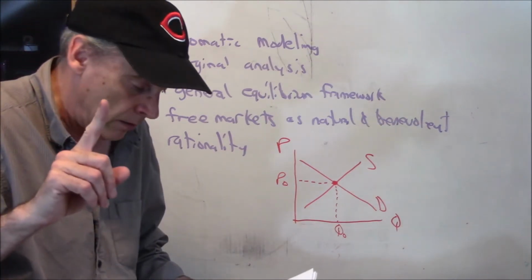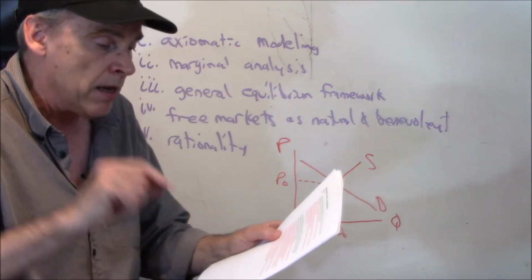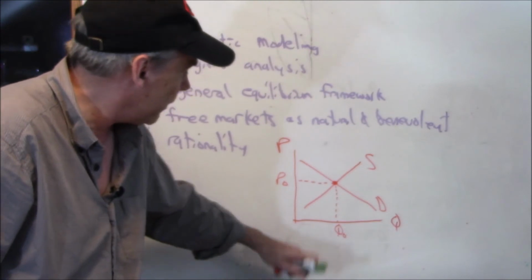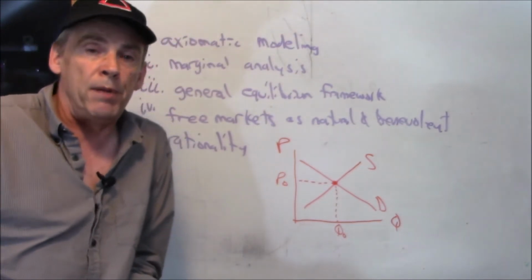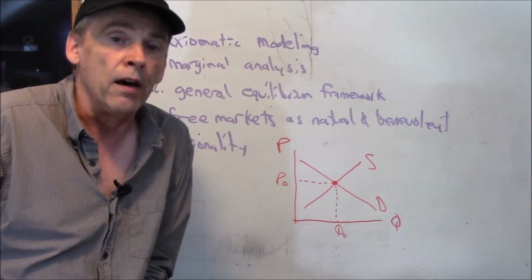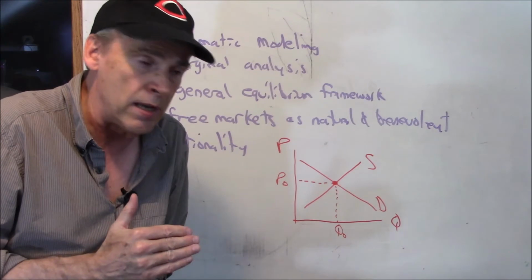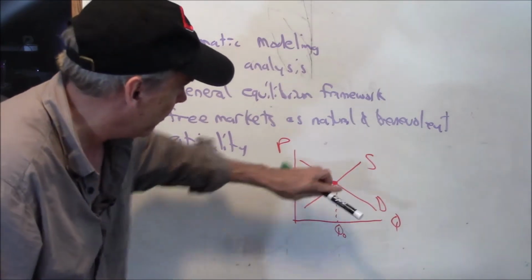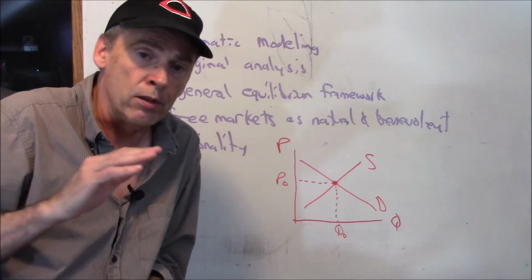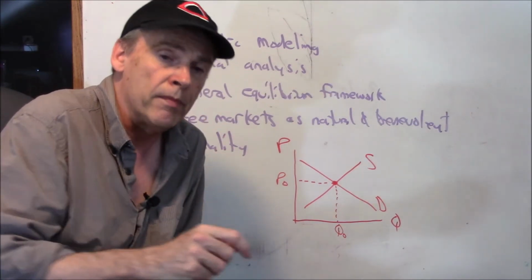Exist in it. Do I want to do that next? Let me skip exist in a timeless world. I'll do that one last. Which remain at rest until exogenous forces create a disturbance. How long will the economy stay at P sub 0, Q sub 0? Forever. It's never going to move away from that unless we shift one of the curves. Unless an exogenous force, an outside force, steps in and moves a curve, it will stay there forever. So this is a world in which the variables are mutually dependent.